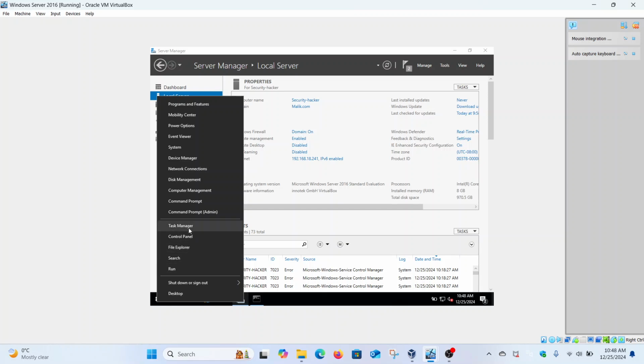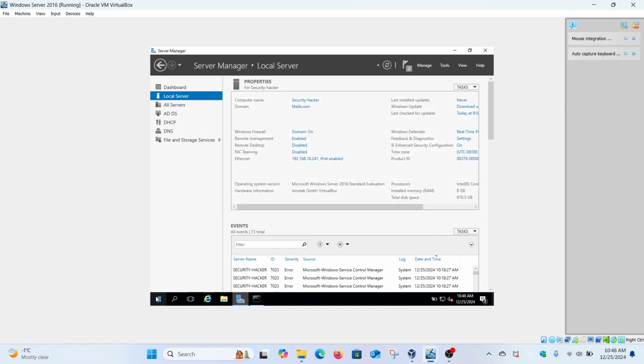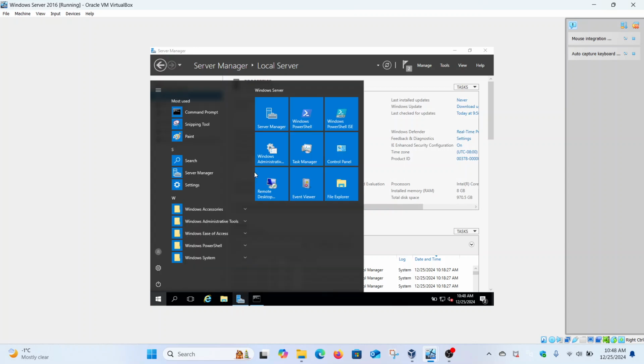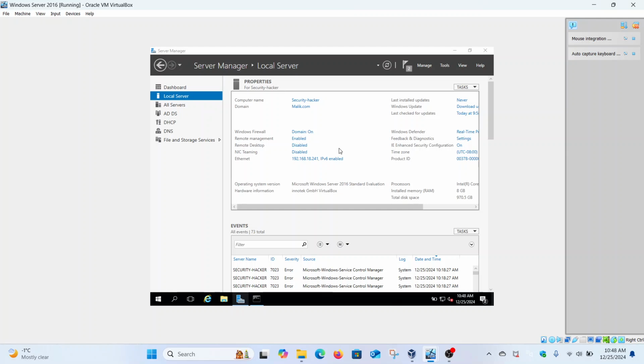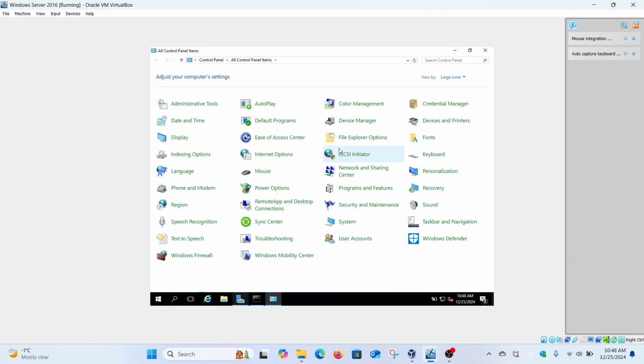I forgot to mention this. So we need to make sure the firewall is turned on in order to connect everything with a client and do everything with this.